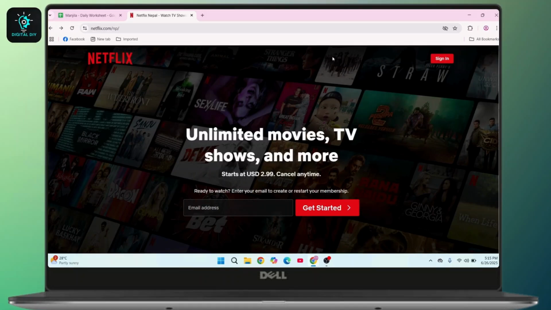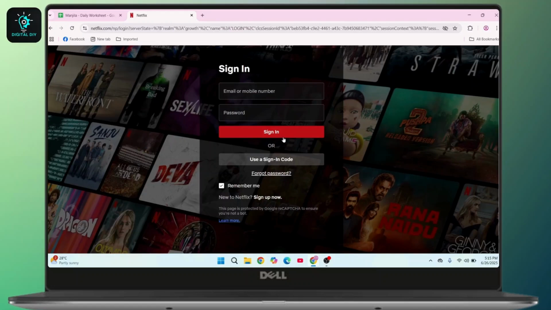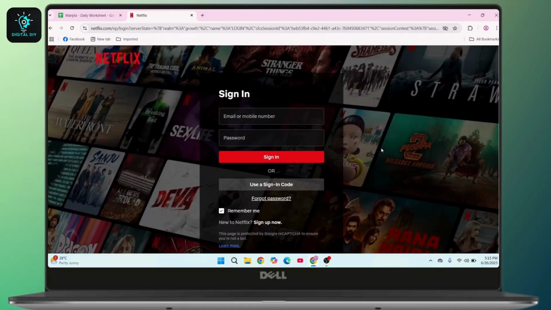First of all, you have to open up Netflix in your browser, then log in to your account. So enter your login credentials and then sign in to your account. Once signed in, navigate to your profile picture at the top right corner, click on your profile, then select account from the menu. After that, scroll down to privacy and security and tap on manage access and devices. There you will see every device that has been logged in, including the time, location, and which profile was used.